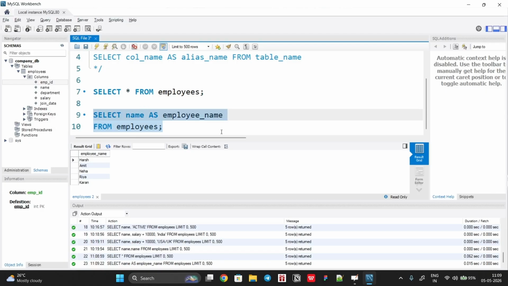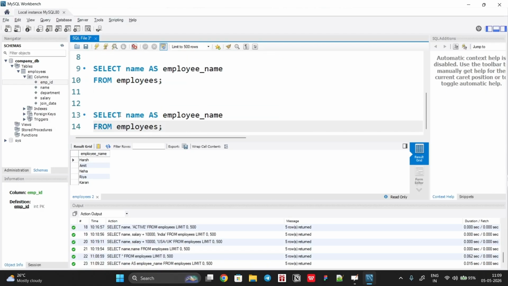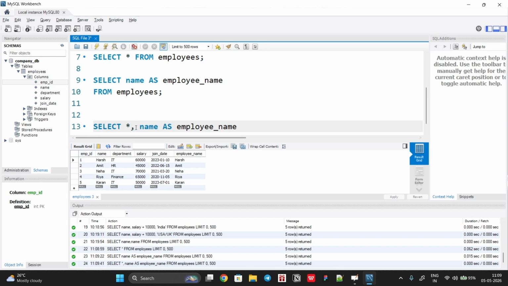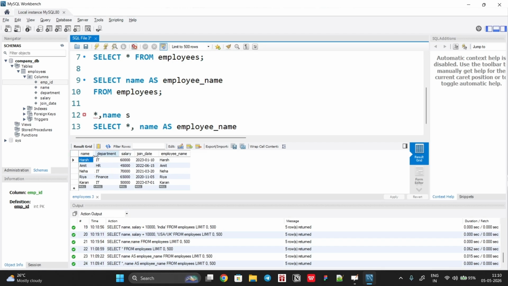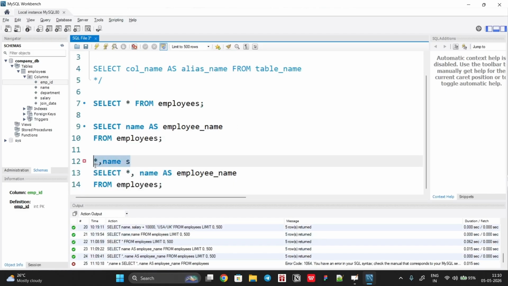Also, let me give you one more example to differentiate the concept of RAM which I explained earlier. Look what I'm doing here. I'm selecting everything, select star, comma. If you are getting confused why it is this way, if you write all the column names, column 1, column 2, column 3, right, you can write this. But you want a particular column to be aliased. So the concept is that you want every column: select star, we know that, comma, name. Then if I give the alias, it will display all the column names from before. Look, oh wait, what I just did. Wait, let me run this again. I made some mistake here.